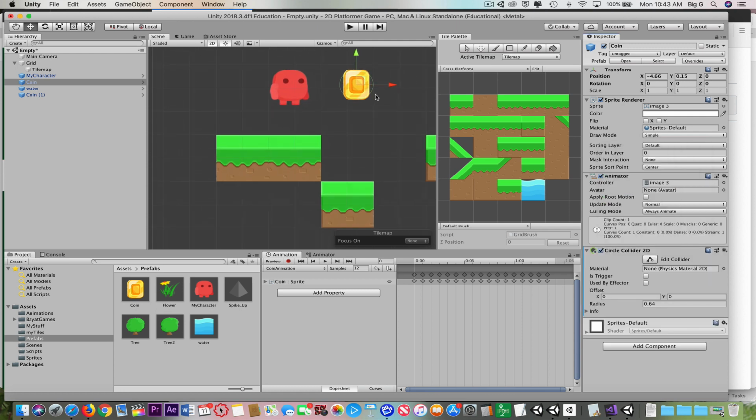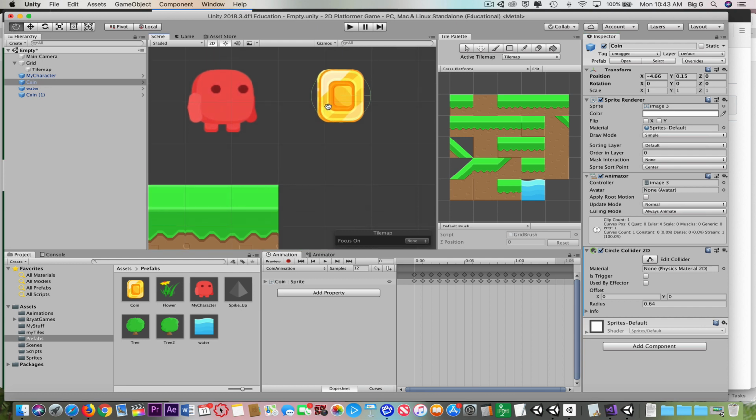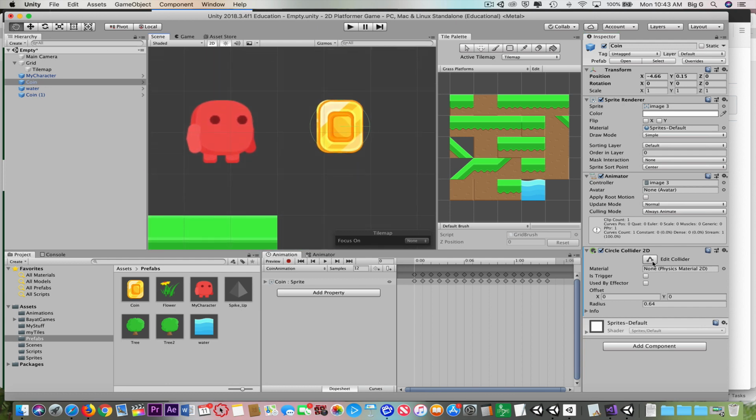I'm going to zoom in, and you'll see the circle around the coin there. We're going to edit the collider, and I'm going to make it just kind of small here. And as it animates, it's going to get pretty thin, but that's okay. I think if I run across that, I should be able to collect the object.